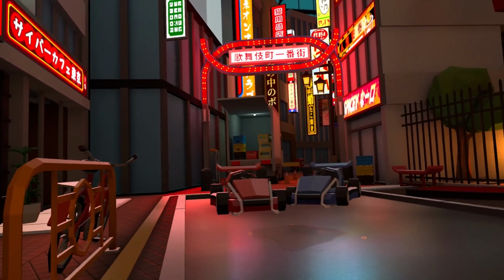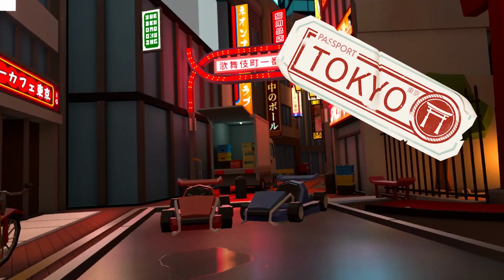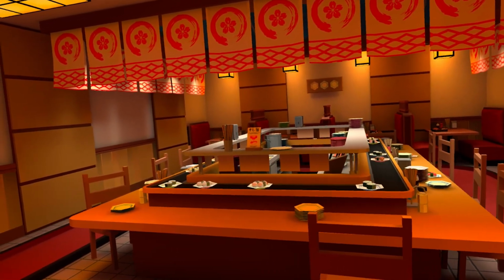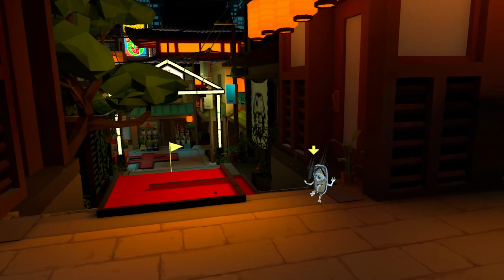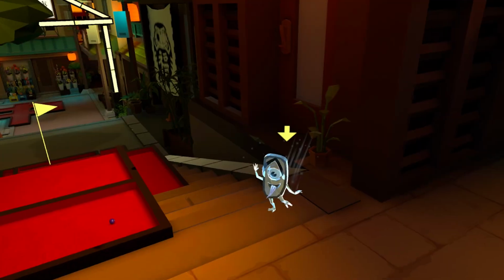Welcome to the Foxhunt guide for our latest course and the second in the Passport series. This is Tokyo. As with all the hard courses, we've a course-themed putter to unlock, and we do that by following the clues in the Foxhunt. And we start these hunts, as always, with our first clue on hole number 1, which is this curious-looking sandal.